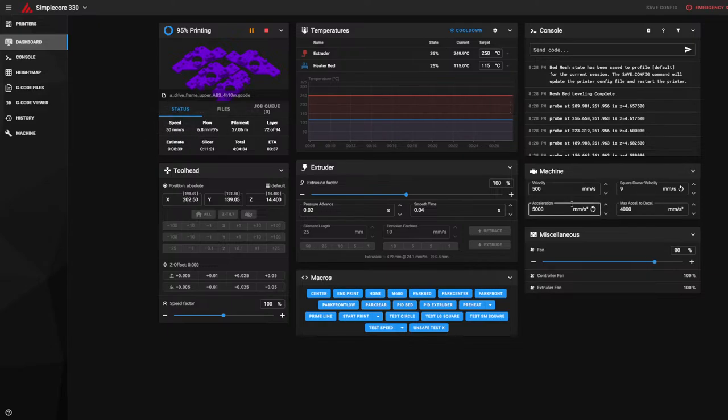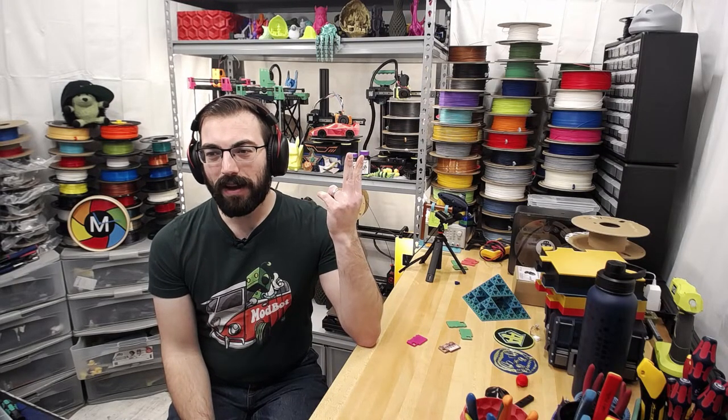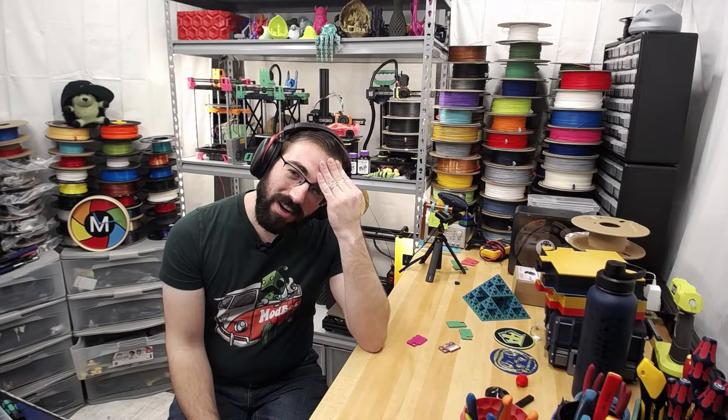I look at flow. And maybe that's why I get so confused when people talk about, oh, I'm just printing at 150% speed. What? 150% of what? You can't just increase your print speed. Every single feature has a specific speed assigned to it. So that's why I don't like to just say, I'm going to make my print go faster, I'm going to increase the speed by 200%. Well, now your external walls are twice as fast. Your internal walls are twice as fast. TLDR, slice your model correctly.